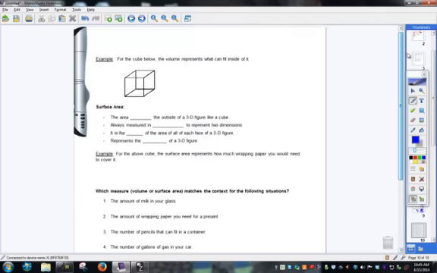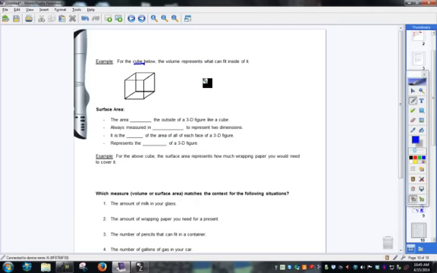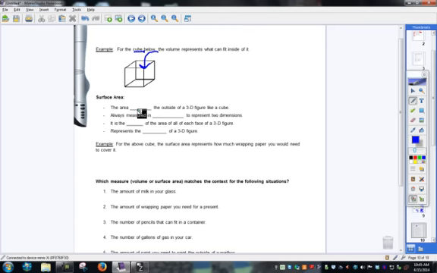All right, go to the next page. Here, this is a cube because it says it's a cube, so I know that all the lengths are the same. This, and this are all the same length. The volume represents what can fit inside. Exactly. It's how much can fit in there. Whether we're talking about water, whether we're talking about pop, whatever, anything you're trying to fit in something, we're talking about a volume. Whereas surface area, on the other hand, that is going to be the area. I'm just going to take that definition. I don't like that one.